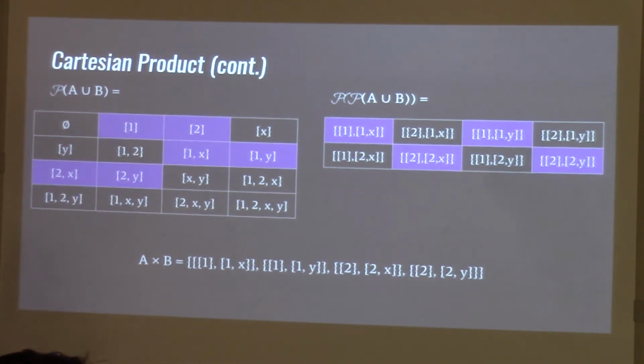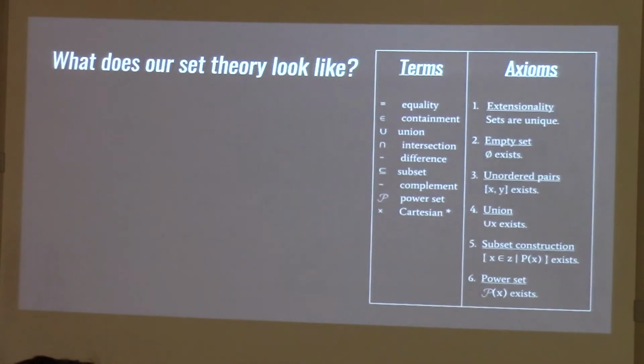And then when you take the power set of that, it turns out that only these 4 purple ones are the 4 things that actually end up making up A times B. But each of these 4 purple ones that I'm highlighting right now with my laser pointer are in fact elements of the power set of the power set of A union B. Do you guys have at least a vague idea about why you have to go up a whole other level? Terrible lesson. All right, let's keep going.